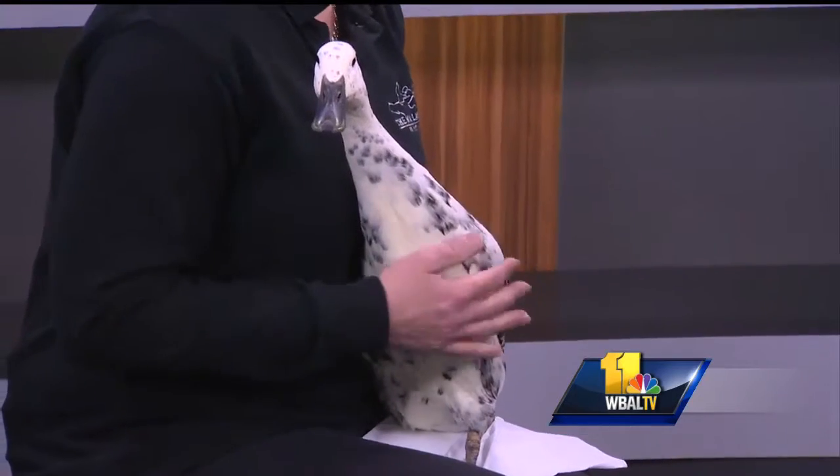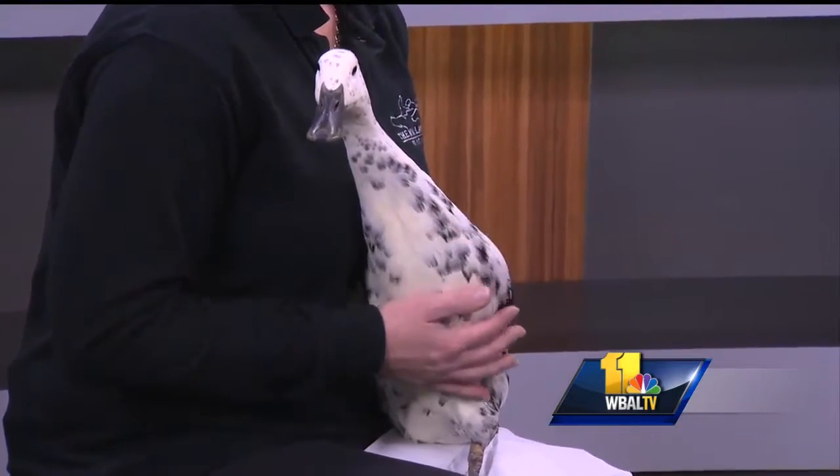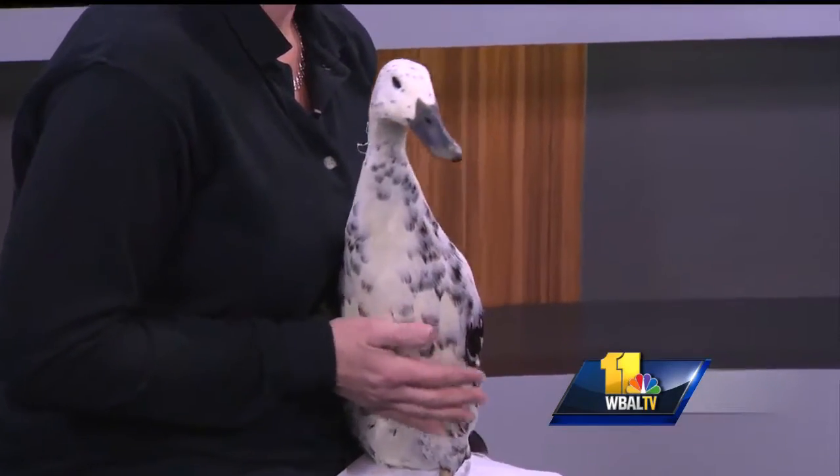Her neck is so long — it's like a swan neck almost. If anyone's seen the video on Facebook, there's a farm in Italy, a winery, that has a thousand runner ducks that help keep it clean and keep all the bugs away. Come on out and learn about her, and meet Willow, our very long-necked giraffe calf — you can see her 10 to 4. Charm City Cakes is helping us out too, giving us treats and cookies for people who come out today.